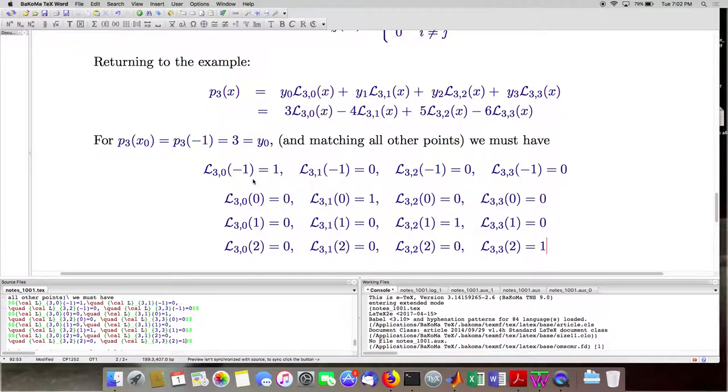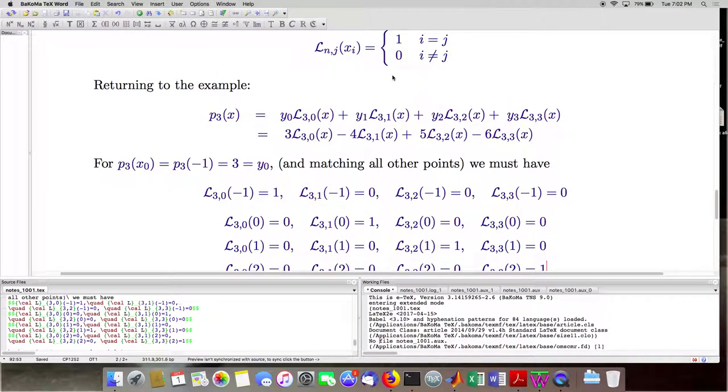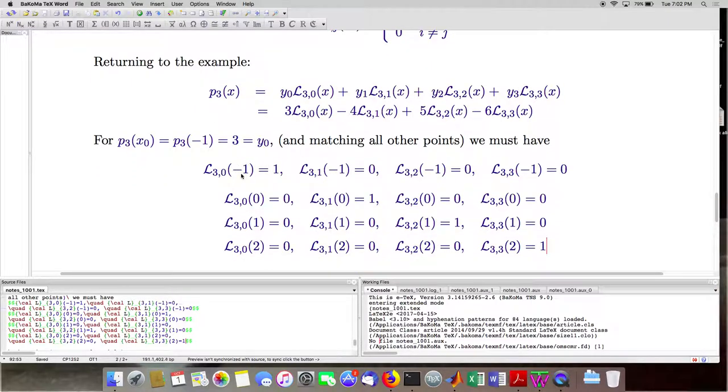So notice, for every Lagrange polynomial, you plug in one of the x values, you get 1. All others, you get 0. And that's based on what I have here. So whenever the index of your Lagrange polynomial matches the index of your x value, you get 1, otherwise 0. By the way, those of you who have had linear algebra, which for math majors I hope all of you would have had by this point, if you think of these numbers, the ones and zeros, as a matrix, what matrix is that? Do you recognize what that is? Yeah, a matrix that has ones down a diagonal, but zeros everywhere else. It's the identity matrix. So Lagrange polynomials with those x values plugged in, if you arrange them as a matrix, it is the identity matrix.